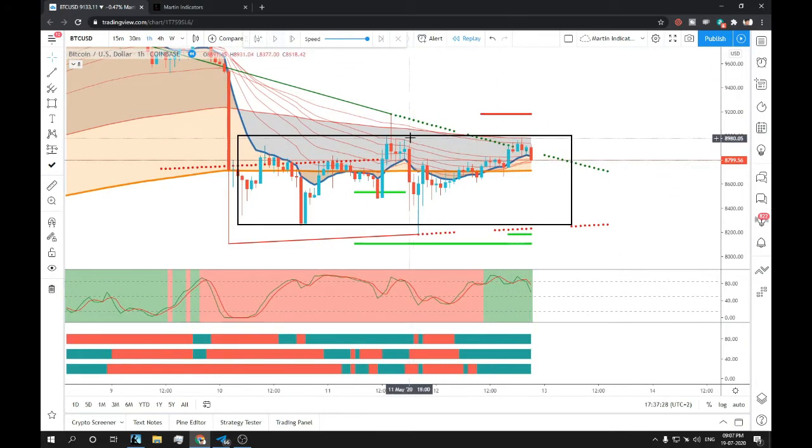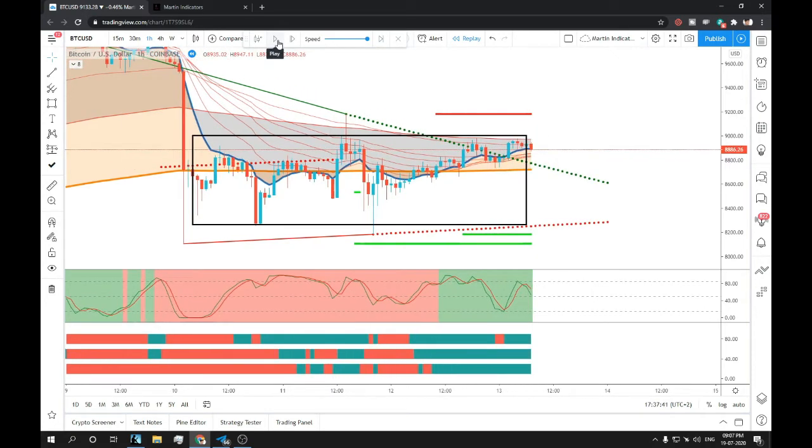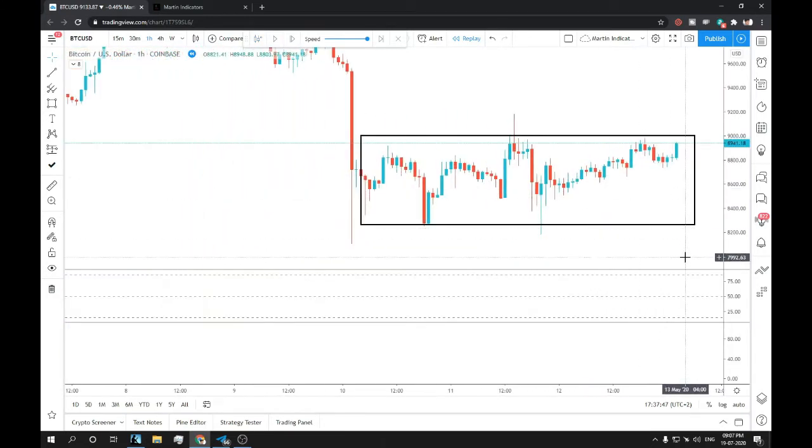See guys, as I said, you can see how it rejected from here, and again it's moving down. That's why I told you to never take any trade in this zone. When it is zoning itself, don't take any trade. So okay, now again we have a long opportunity. Let's see if we can take that long.